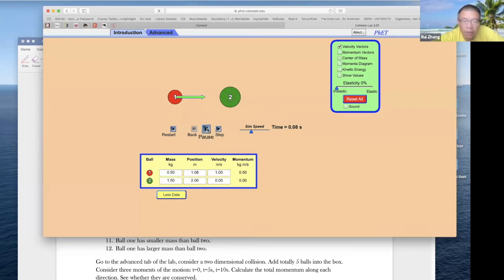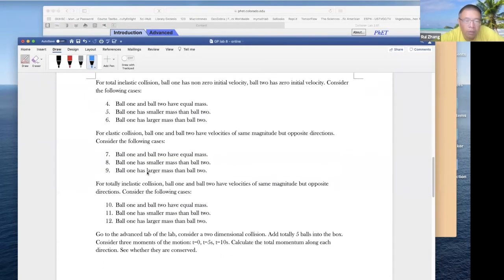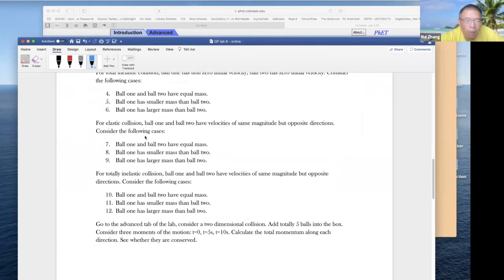For example, in this case, start from 1, you got 0.05, 0.25, okay? Well, if you have equal mass here, see, you got 0.5. So the velocity numbers are going to be different, okay? So that's the second 3 trials. And then the third 3 trials here, now I want you to do both of them with velocities, but opposite direction. And then again, you will see some interesting phenomena here.